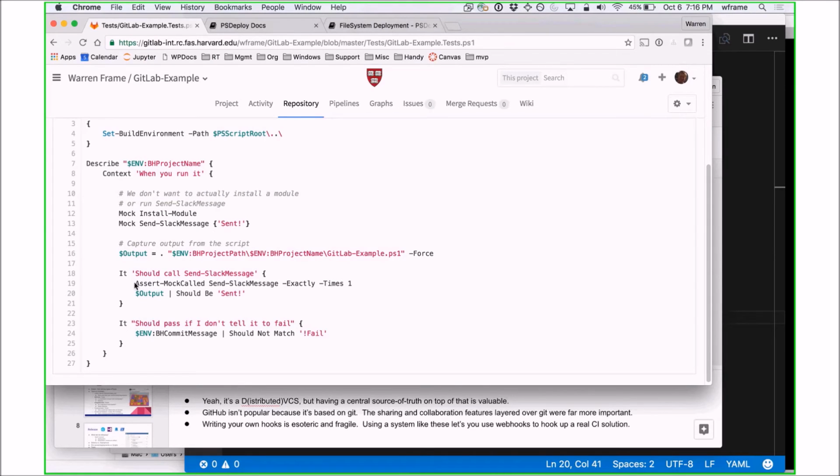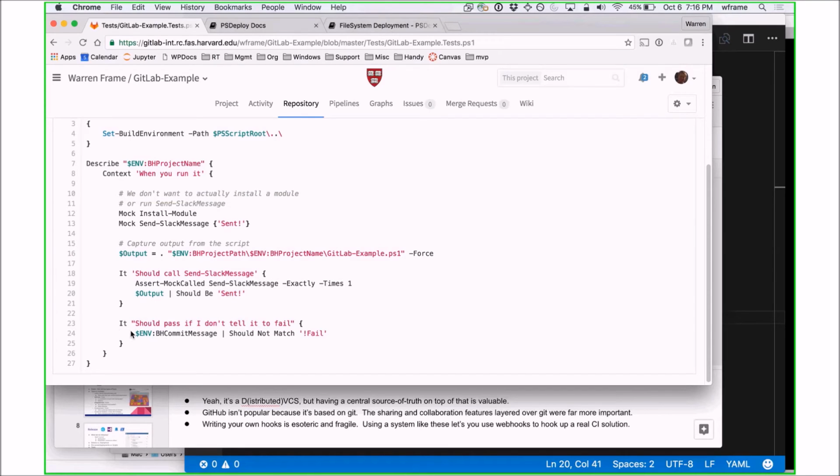And so in that script, instead of doing install module, it just kind of skips by it, but it keeps track of it. So I can say, oh, I didn't run the test, but I could do assert mock called and make sure that that actually ran. Same deal with send Slack message. So if ultimately you want to make sure some command that makes a change ran, you mock that command and you just make sure that it ran. Maybe you want to make sure it ran only one time. And you can also record the output. This might be overkill, but you record the output and say, okay, did it actually generate the output from the mock? In case it could have run in a different spot with different output.